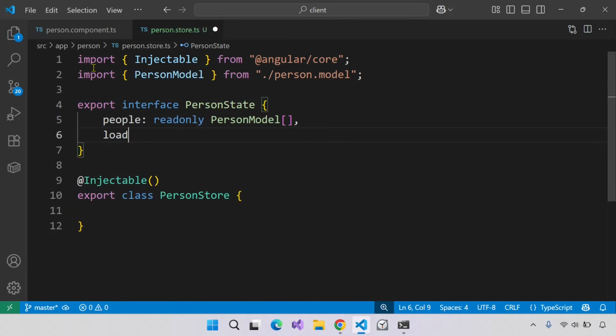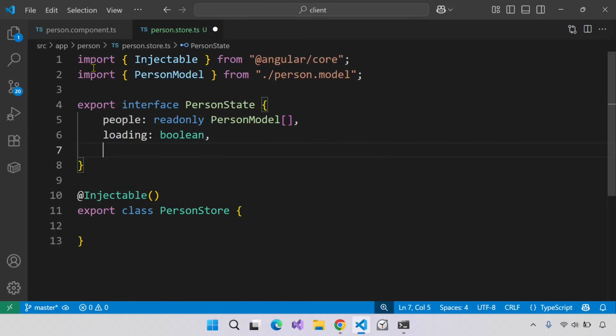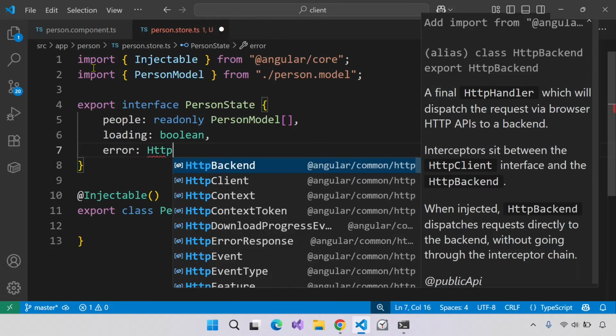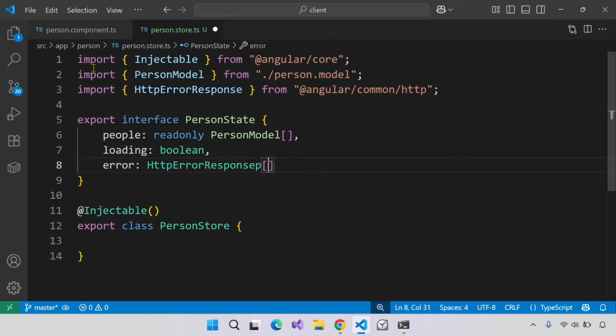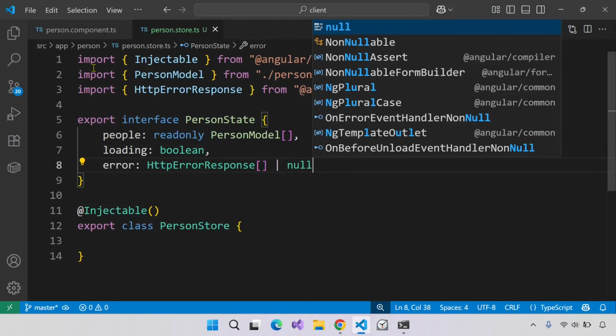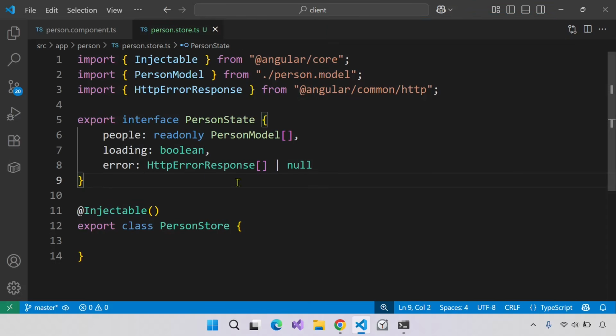Next thing will be loading, boolean, and last thing will be error, HttpErrorResponse or null. So error will be of type HttpErrorResponse or null, it can accept both values.